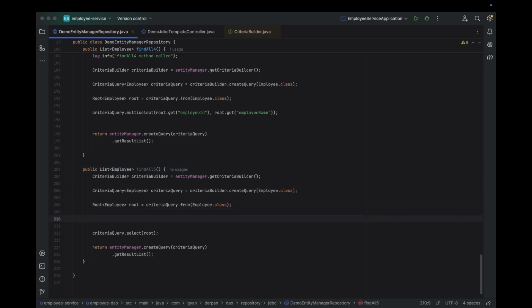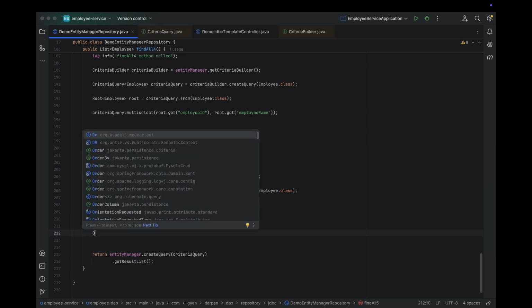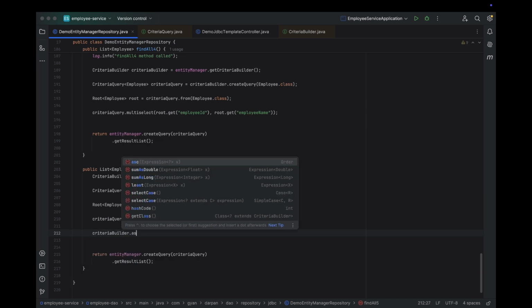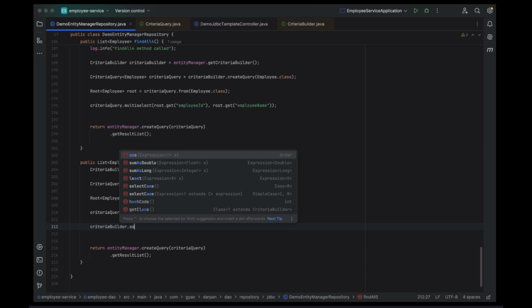Okay friends, first step, we need to create the order by condition. See, Criteria Builder gives us two handy methods, ASC and desc, for ascending and descending order. Both these methods take the column name as input, and we can pass that using the root.get method.